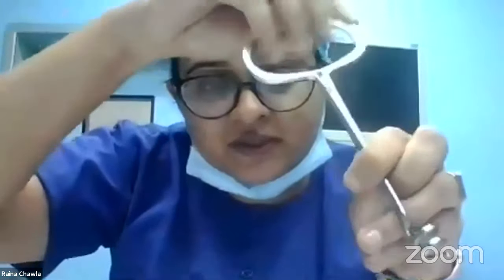If we're trying to remove the fibroid, we basically insert the screw into the fibroid after we give the incision. During a myomectomy, we give the incision over the serosa or the pseudocapsule of the fibroid. We locate the correct plane of the fibroid, then introduce this and use traction, especially for large fibroids. With this we get good traction of the fibroid, and then we can dissect the remaining fibroid from the pseudocapsule and take it out. So this is called a myoma screw. It is a very useful instrument used in myomectomies.